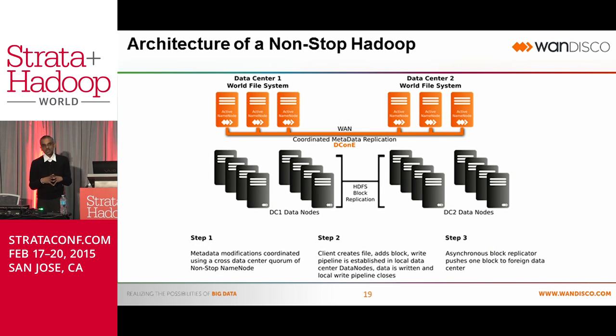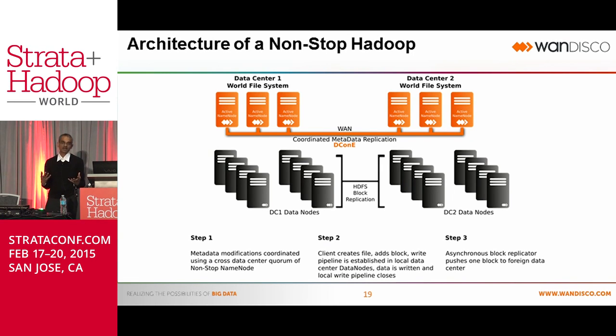Let me go into a little bit more detail about the architecture of Nonstop Hadoop or Nonstop HDFS. The two storage products I mentioned, AutoStore and Nonstop HDFS, have essentially the same characteristics, and a lot of this applies to both products. So in data center 1, let's assume for the moment that your ingest program is running in DC1. The metadata, that's the file creation operation or the directory maker operation, is coordinated using our Paxos engine across all of these data centers. So the metadata is visible to all of these data centers in a consistent manner.